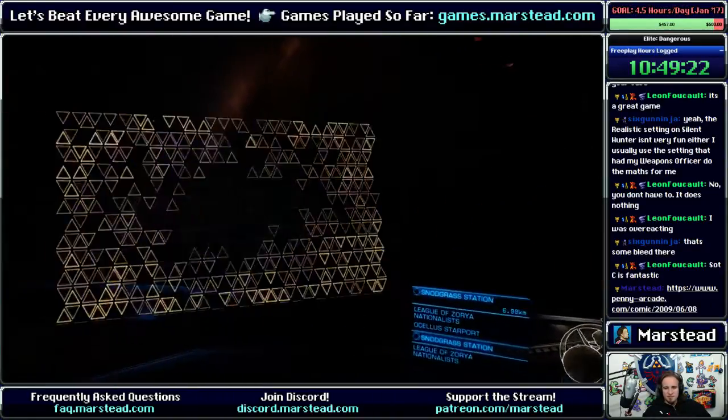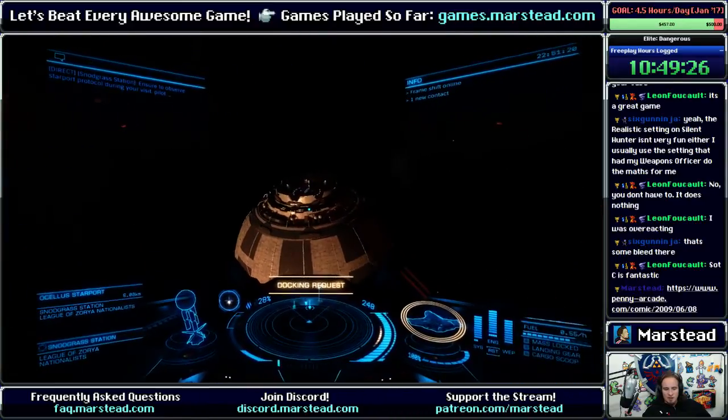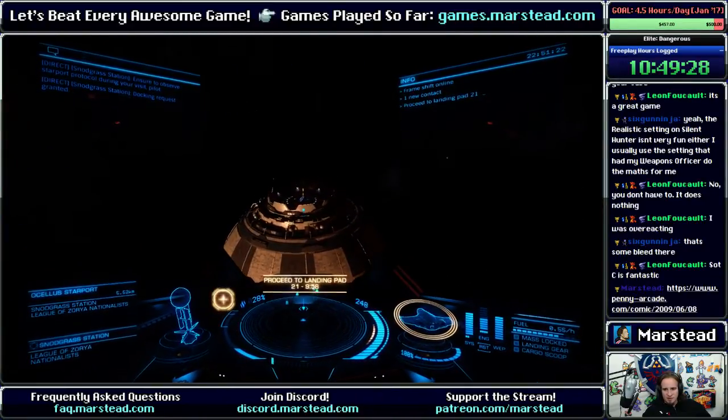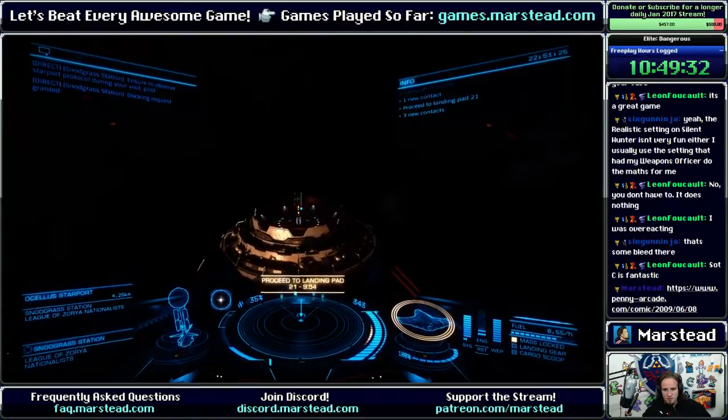This is Flight Operations Department. Please comply with established docking procedures, Commander. Requesting docking. Request approved. Set down on landing pad 2-1.